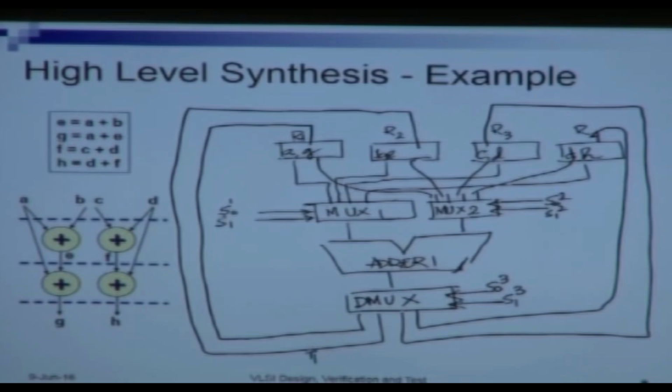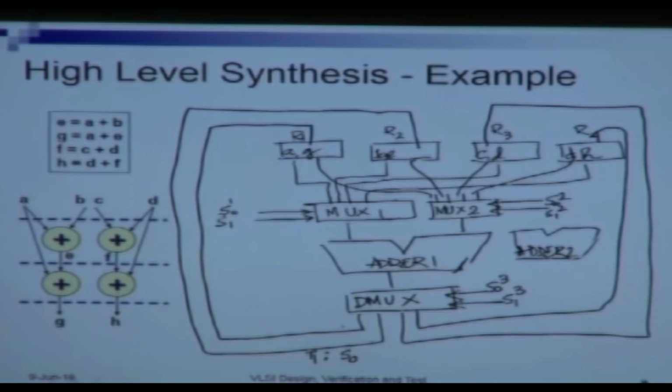So at T1, say, what should be the select inputs? I want to select what for mux 1, for adder 1. Similarly, I have not drawn the other part; there will be an adder 2 here, which will again have 2 muxes and 1 demux, that I have not shown.